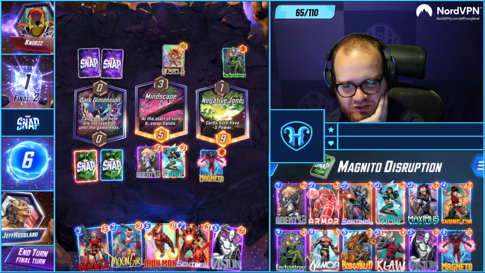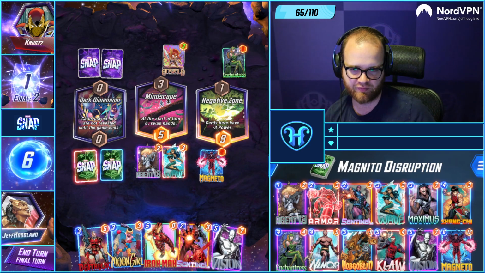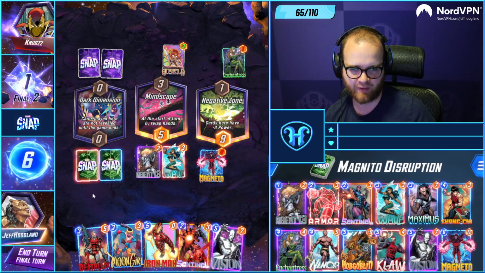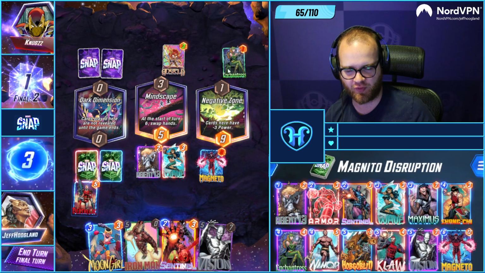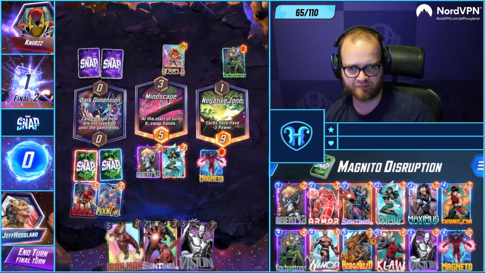All right, so they have an Enchantress, but that doesn't really accomplish anything. We have an Armor here. So I could Deathlock left for plus 5. And then maybe we Moon Girl. I feel like I'm gonna be hard pressed to lose this Magneto path here with the Enchantress especially. So I think we do this and we snap them.